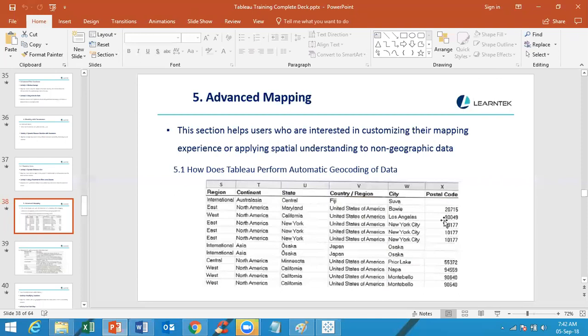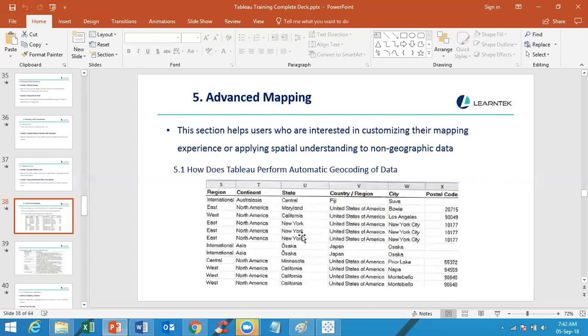This is a data source that we will connect to Tableau. During the data connection process, Tableau reads the first few rows of the data. The rows may be many.